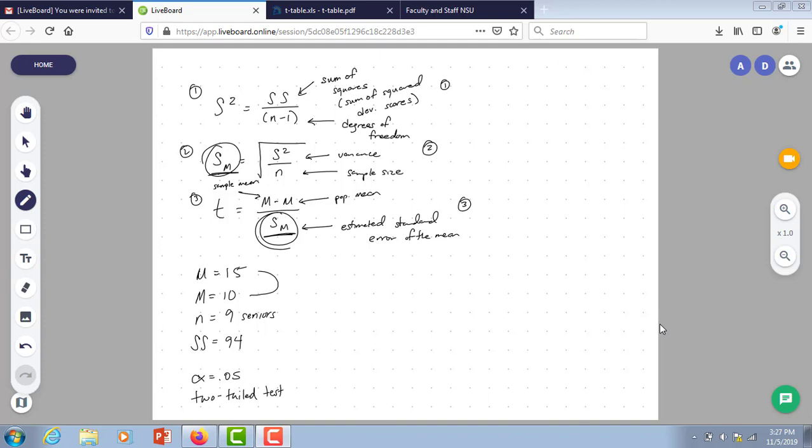So because it is a two-tailed test, we know that we will have a non-directional alternative hypothesis, and that basically means that we will simply be looking to see if there's a significant difference that is occurring beyond chance, and we're open to that difference being on the high end or on the low end. Based on the sample characteristics that we have, it appears that this sample mean of 10 will be on the low end or to the left of the population mean, given that it is lower than the population mean of 15.